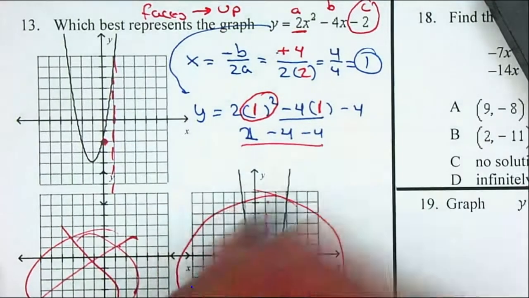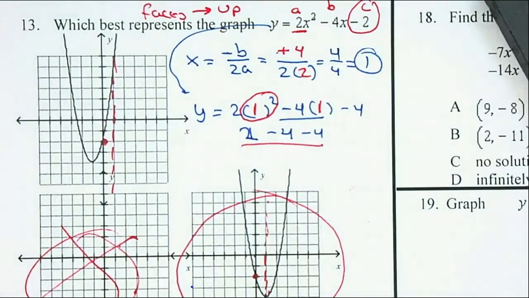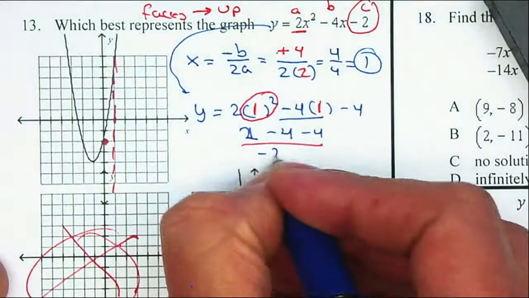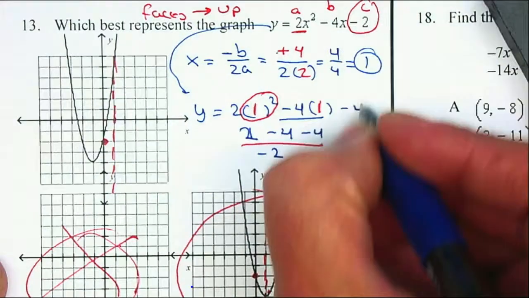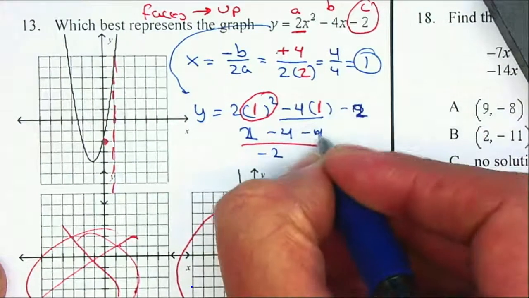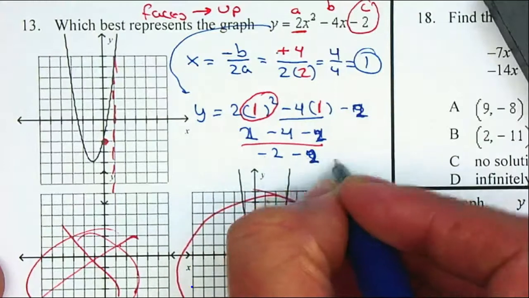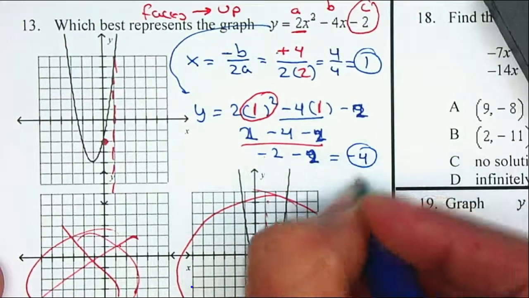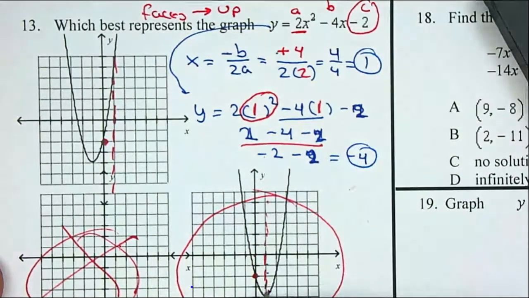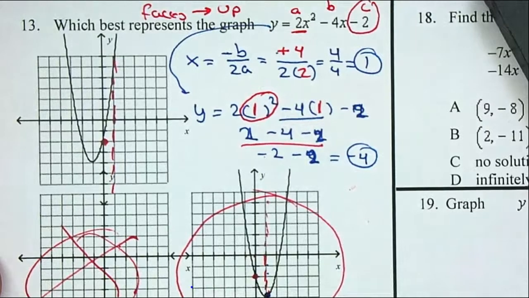From here you just simplify it out, and that should give you the vertex. So that gives me a negative 2. And just be careful, this is a negative 2. So just don't make the little mistakes, because they'll catch up to you. Negative 2 and negative 2 gives you a negative 4, which is your 1, 2, 3, 4. And that's your line. Remember, you reflect your y-intercept, and that'll be your full equation.